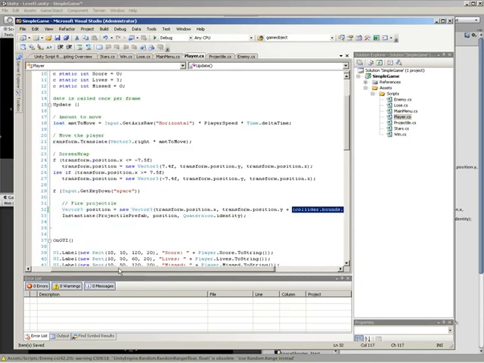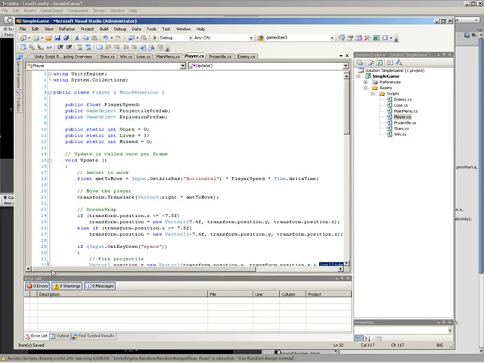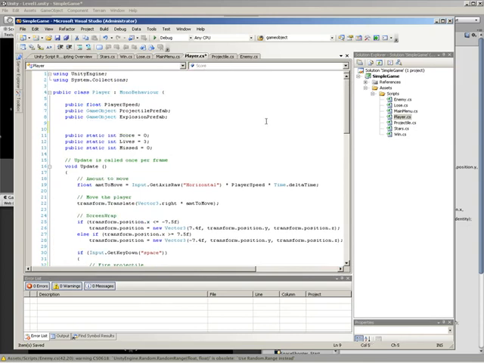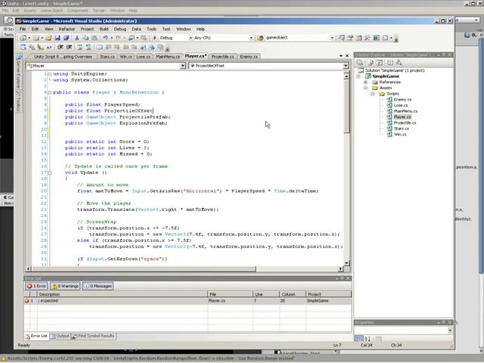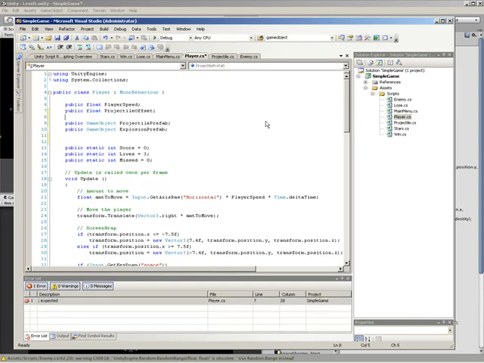A very simple way to do it, instead of even going through and doing all of this calculation to begin with, is simply creating a variable, a member that will allow us to put in an offset. I can make it public, and we can simply adjust it inside the inspector until we come up with something that we like. So we can just do a public float and call this something like projectile offset. We'll go ahead and save this out.